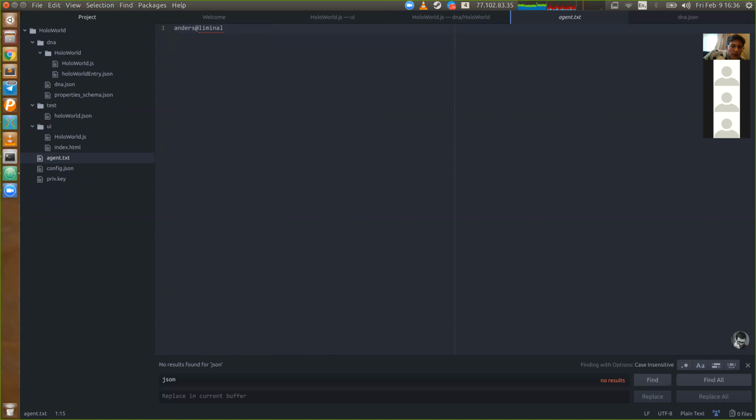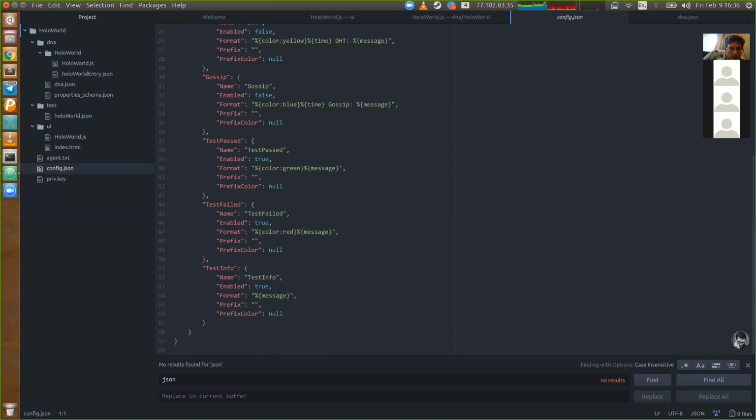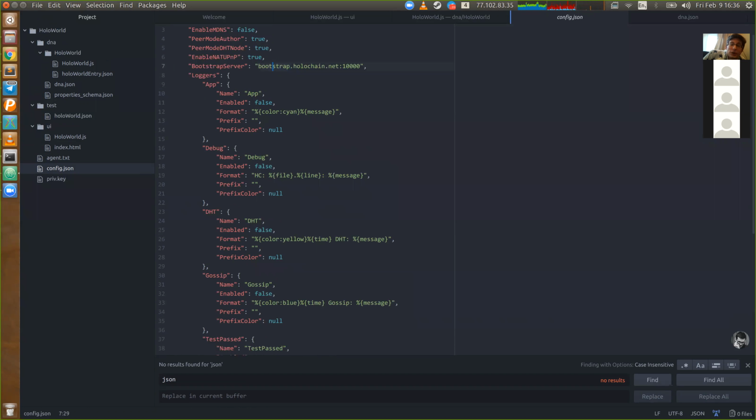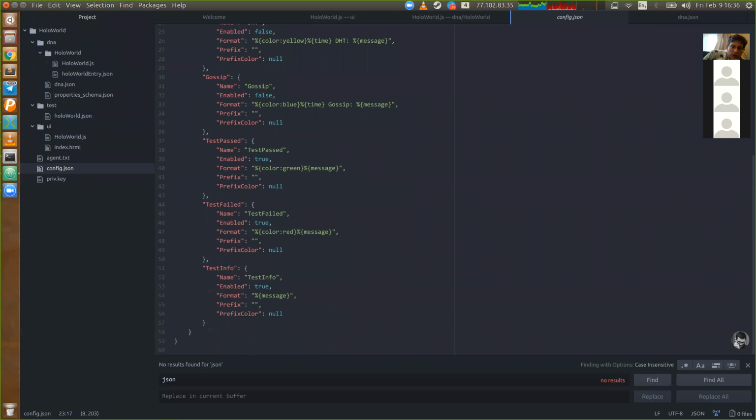Cool. Yeah, I don't know what this JSON config file is either, but oh, this is tests. Pure mode. Bootstrap. Oh yeah, so this is just some configuration, it looks like. So Bootstrap server, here are some different templates for logging different errors.